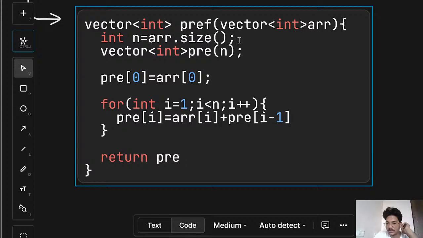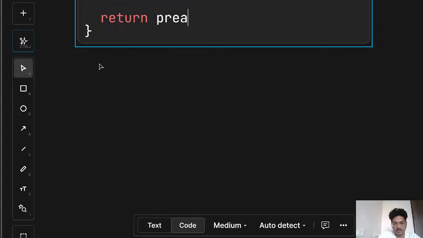Whenever we have to write a range sum query, given a query, the common problem using prefix sum is this.